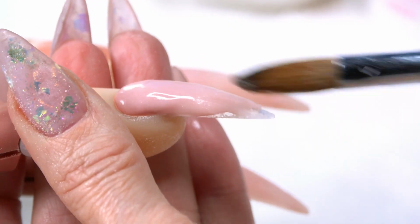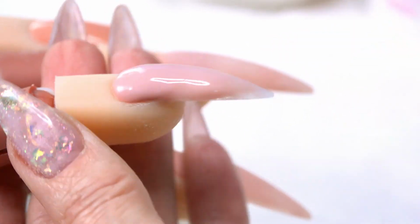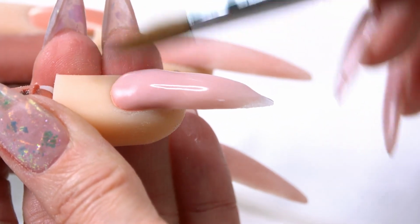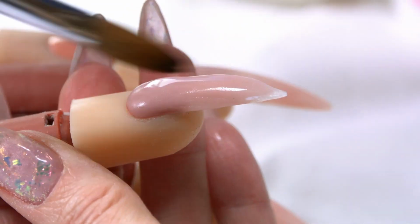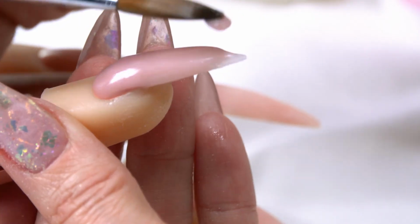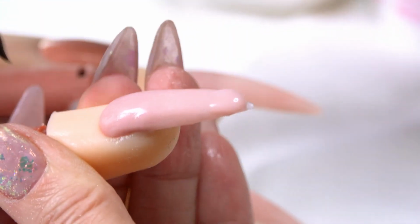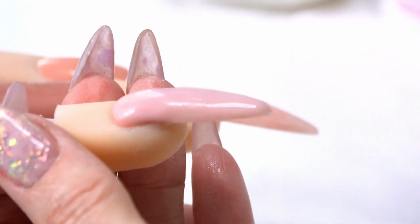Let's bring her down a tad bit, and I'm not attacking it. I'm being very gentle. Okay, I'm going to wait a sec because it's almost at the clay form, to where I can just take my sides and tighten everything up. I'm going to take out half of my monomer, and I'm going to come backwards, backwards, backwards, melt it all in, bring it to the tip. Alrighty, so I'm going to file off camera and I'll be back.